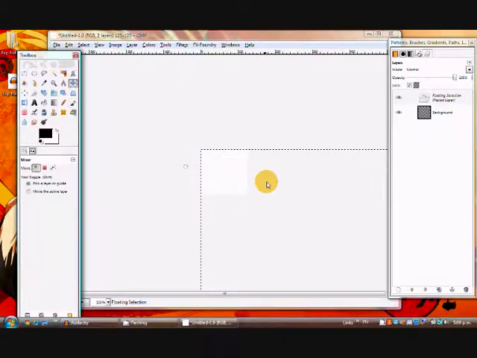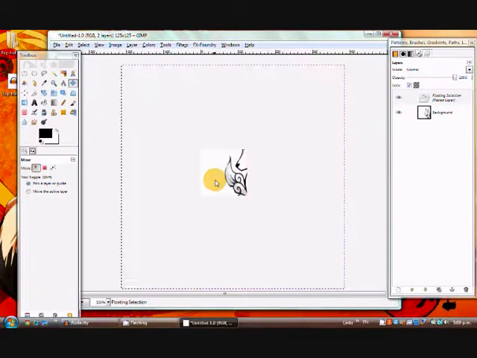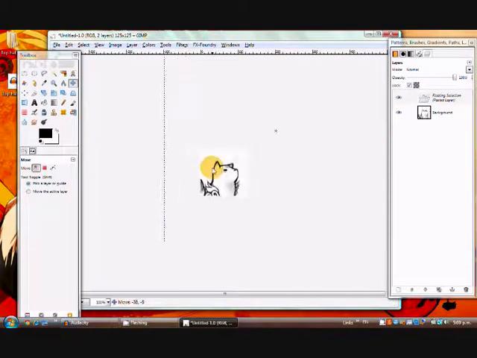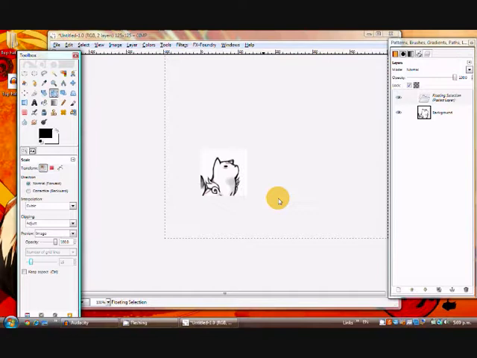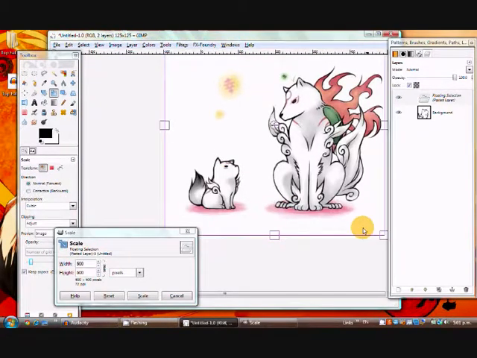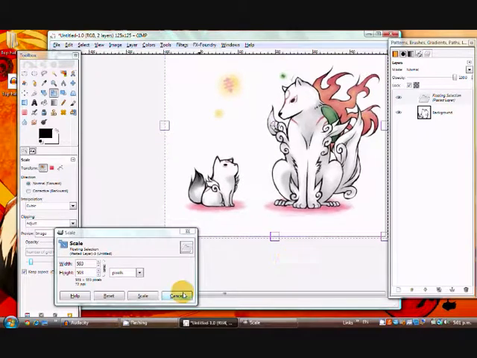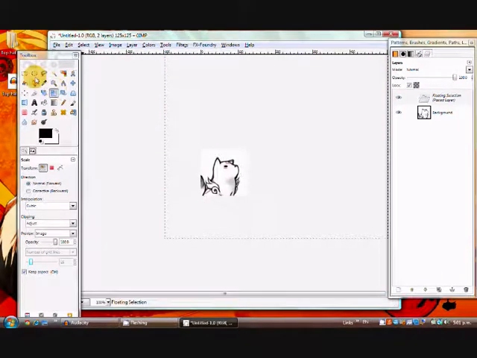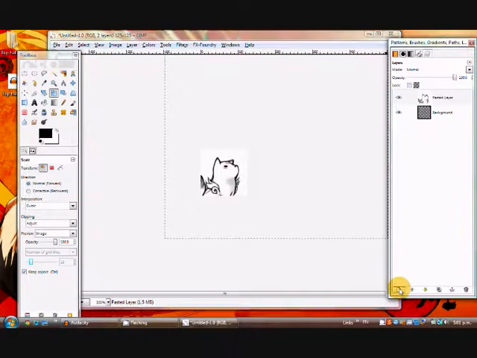Now we want to get our picture and we can paste that in there, and as you can see it's way too big. So you can get the move or the select tool, just move in the part of the picture you want, and you can adjust the size and such with this tool. You want to lock that to adjust the size, but I'm just going to keep mine the same size. And yeah, now I'm going to paste this image like this with this button here.